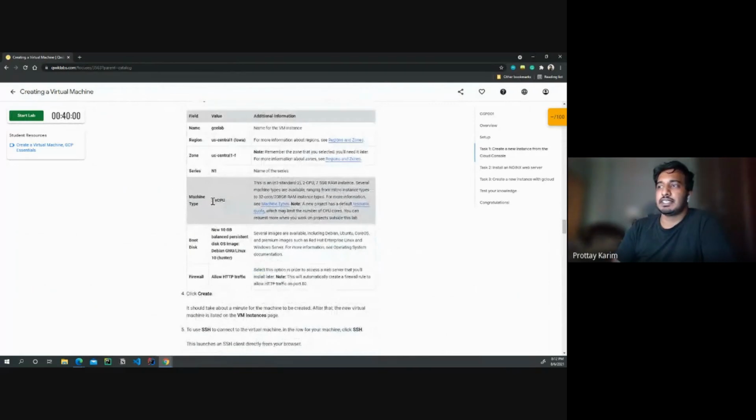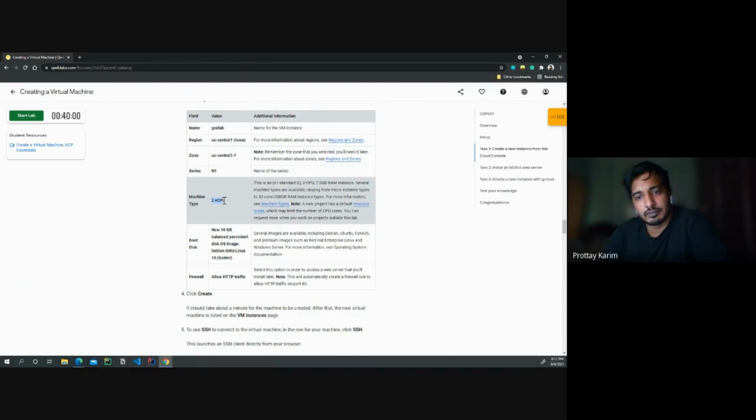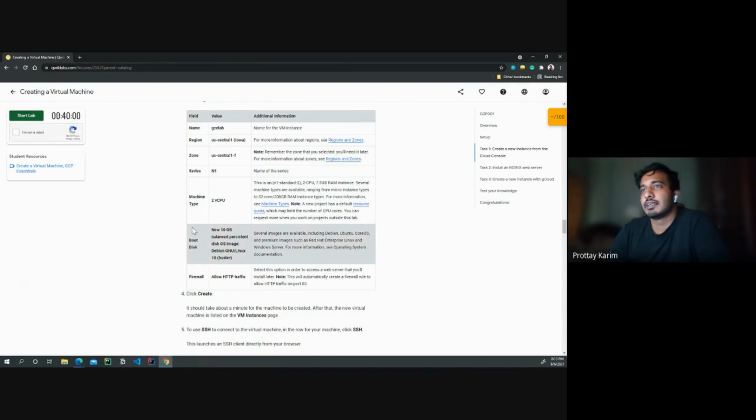You see the machine type is 2 vCPU. You're going to go into the machine type drop down and you're going to see that it has selected 1 vCPU for you, but you're going to change it to 2 vCPU. You're going to see that the 2 vCPU part is written very lightly with gray ink.